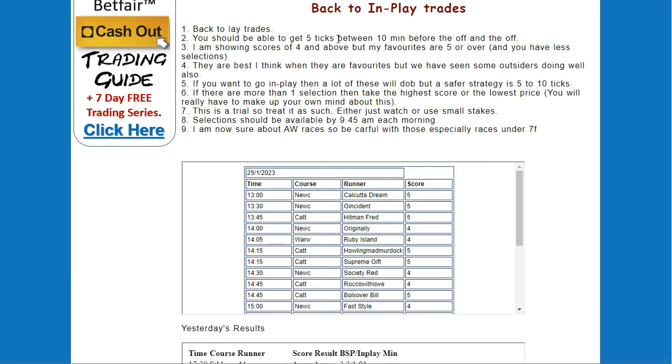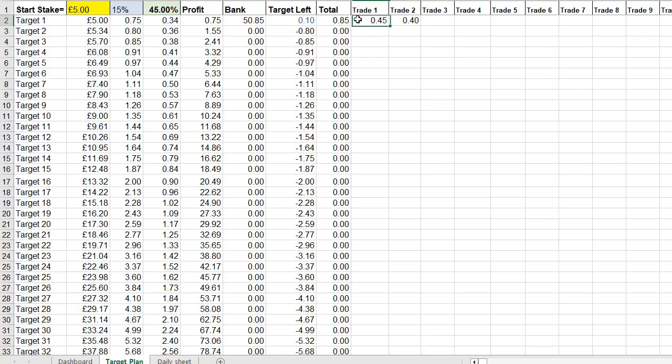You can see I've put a few things about them, and I like the scores of 5. What I'm going to do is start with £5 trades, and I'm going to try and document some of the trades and how I go over the next few weeks. Now, I set targets using this target sheet, and you'll see that I've already got 2 in, and they'll be explained in a bit.